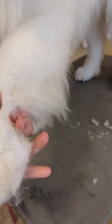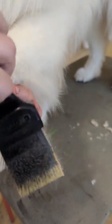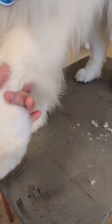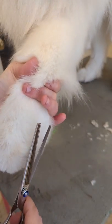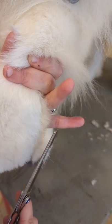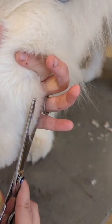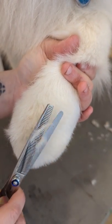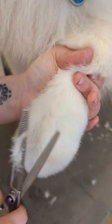So what we're going to do now is we're going to smooth that out with our thinners to make it look nice and natural. So I take my slicker brush and I brush up back toward the leg to make all that hair stand upright. And I'm going to take my blending or thinning shears and I am just going to make it nice and natural by trimming the hair that is above the correct length natural short hair.